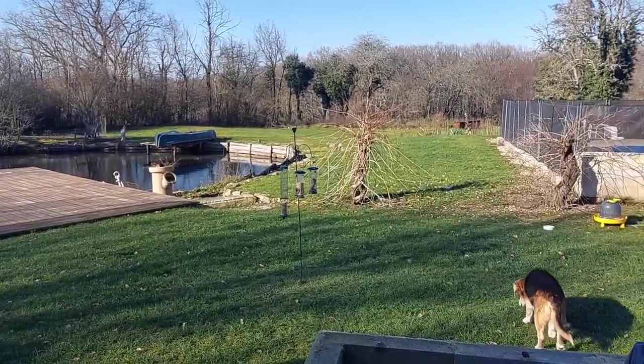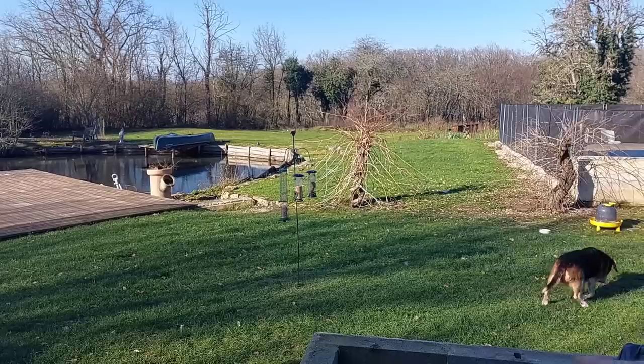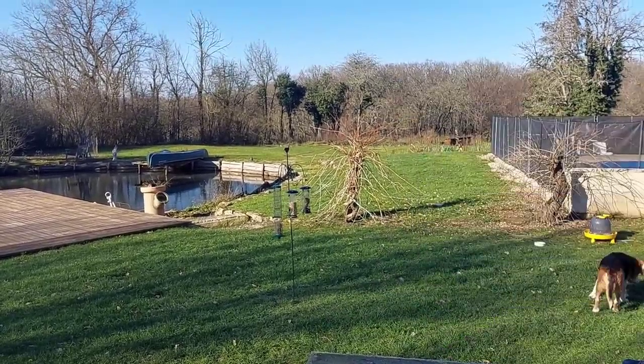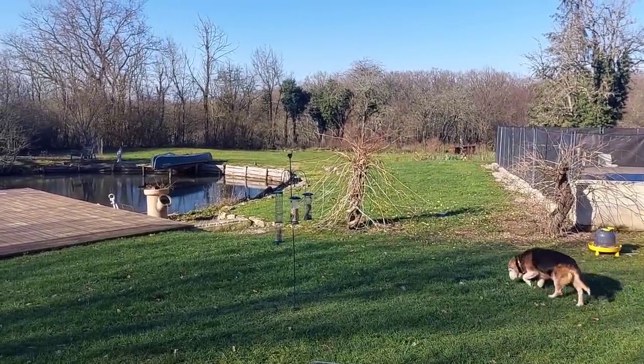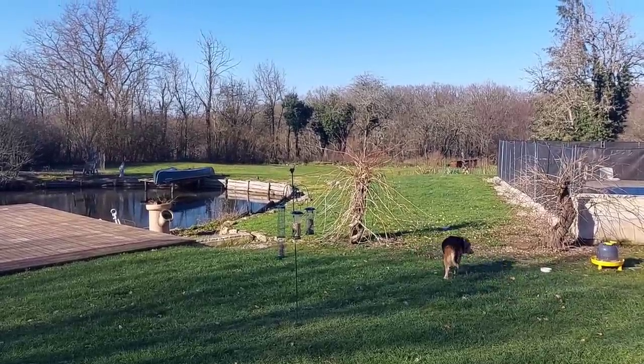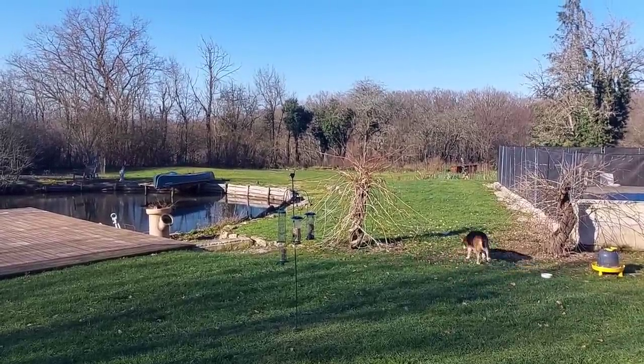Something that Miss Anna's wanted me to do is to build a proper bird table. We've just got this cheap metal upright there to help feed our birds. So we've got some offcuts of some timber. So let's see what we can make.